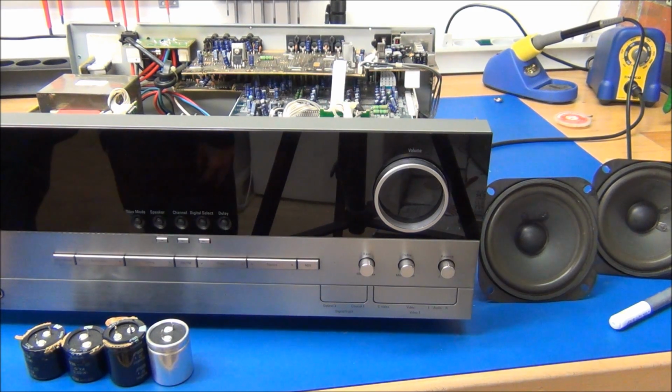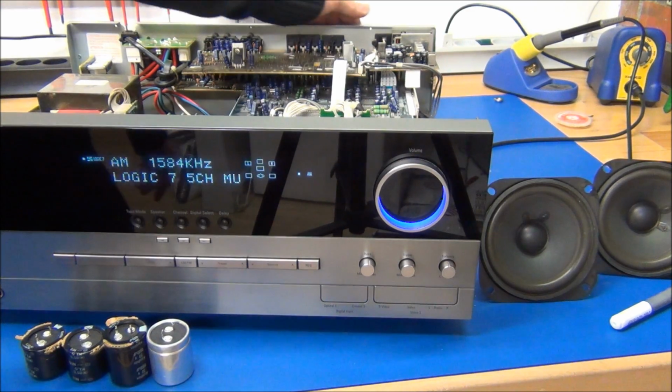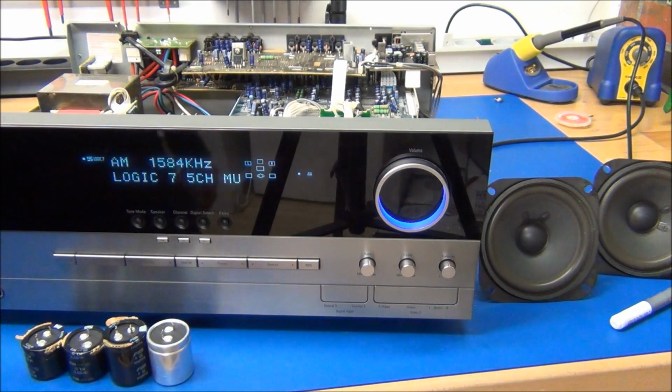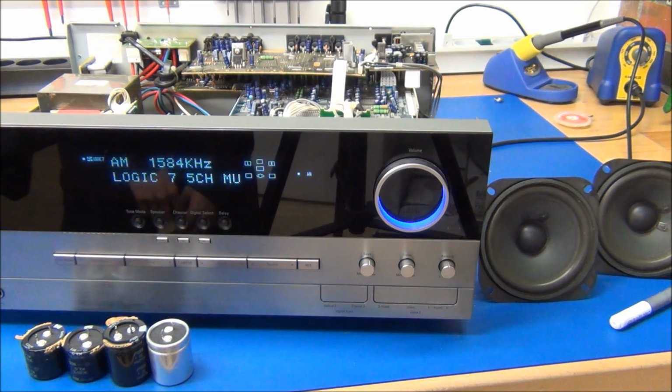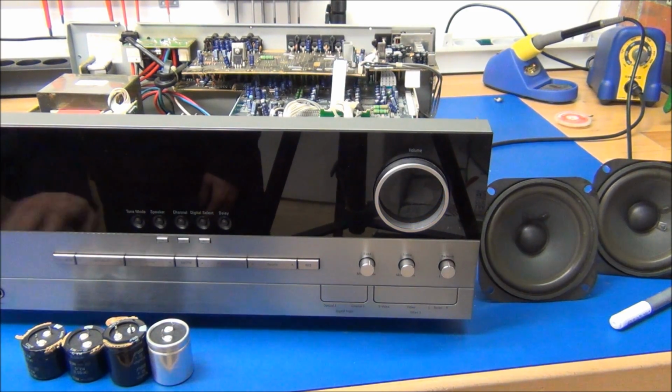So it's all back together, and let's try to power it up and see if it works. Yep. That's it. And that's just some AM radio noise. But it seems like it's back up and running.